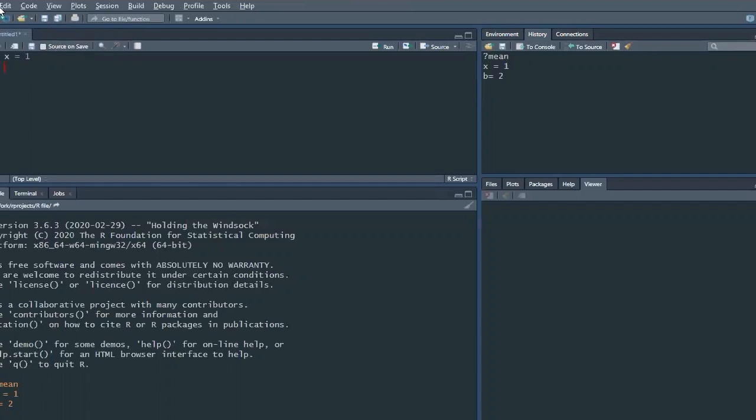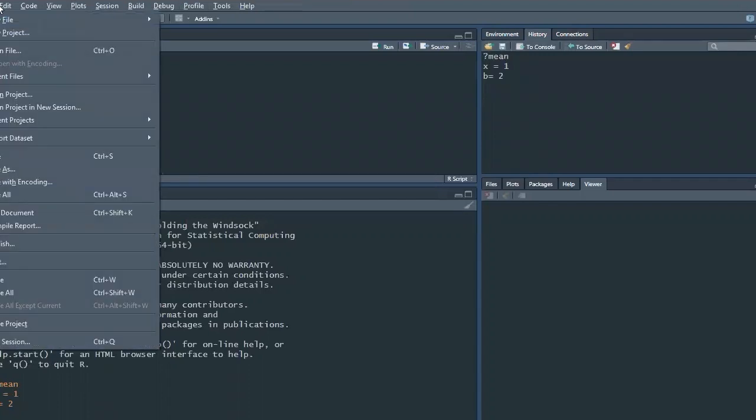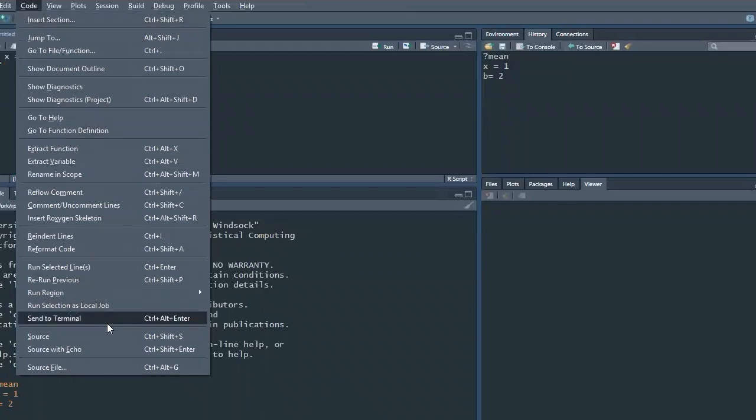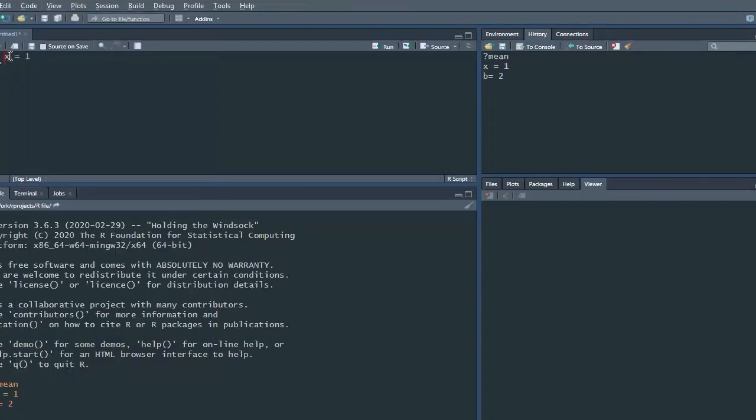Then the other things that you should know about RStudio are in the code area. You can see there are keyboard shortcuts that you can use, like if you want to comment a line. So what is comment or uncomment a line? You can select Control Shift C to comment that line. Suppose you do not want to run this code, you have an error, or it is telling you about that line, you just put a hash sign before it and you can write about it, like creating a variable. So it will not run this part.